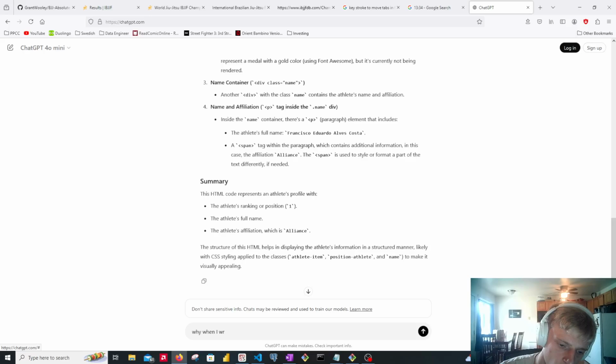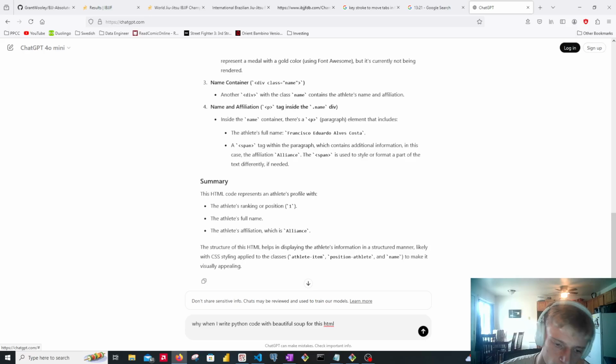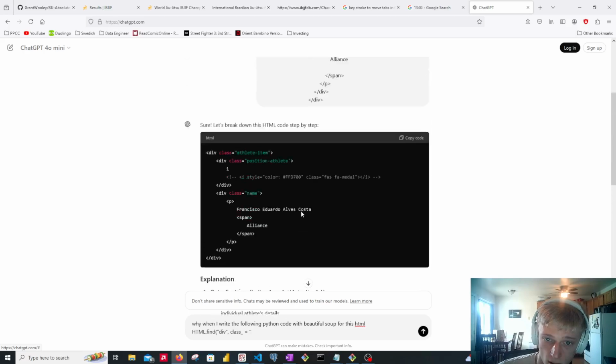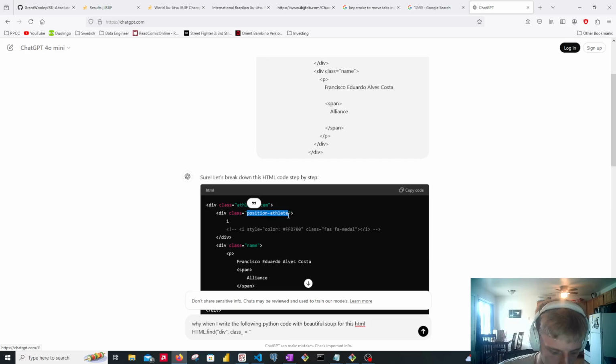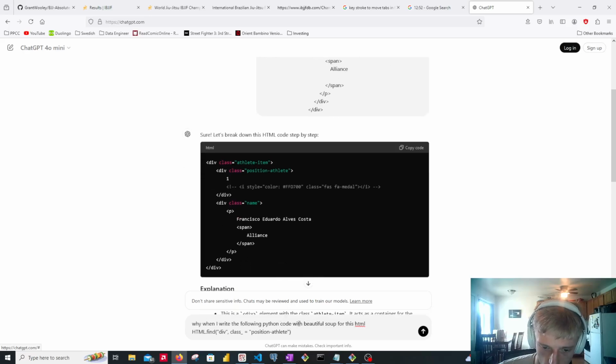Why, when I write Python code with Beautiful Soup for this HTML, and write the following Python, find div class equals position athlete, do I get a return of none?